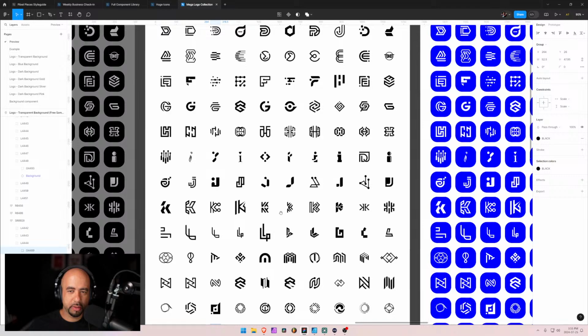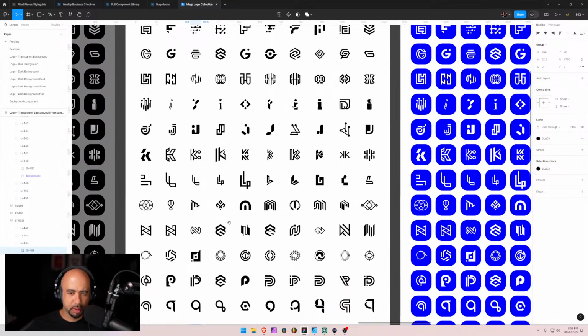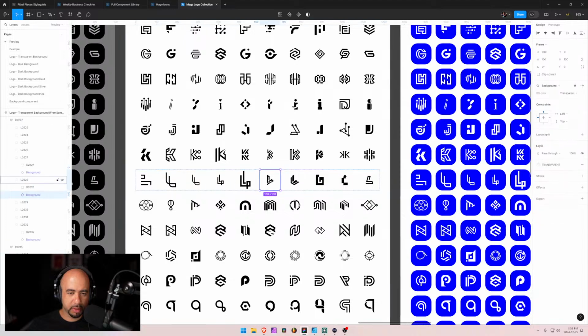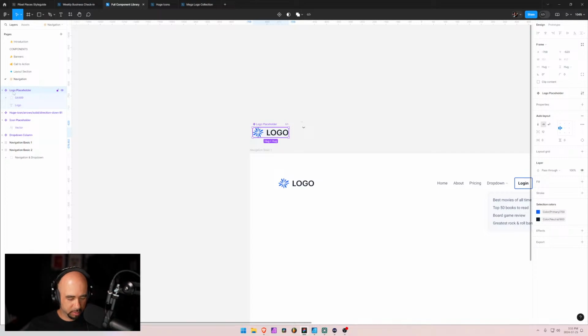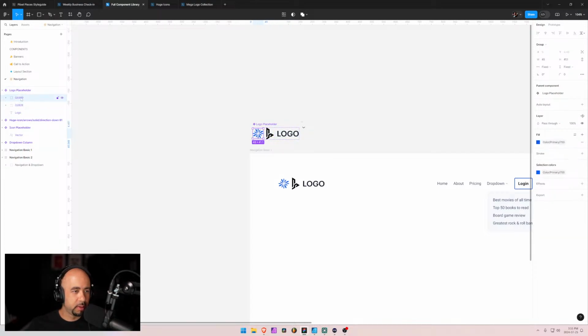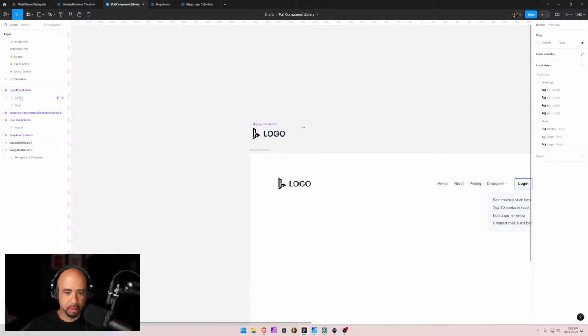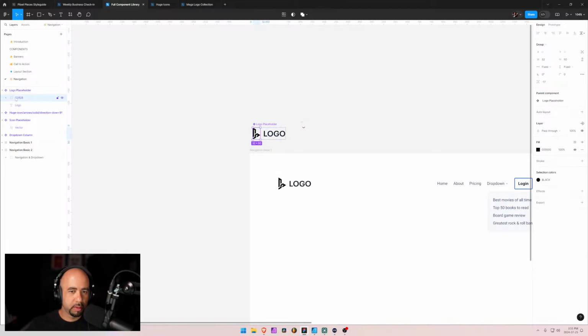Such indecision for something that's just a placeholder. What about this guy? I choose you next. That might work. It's a little thicker, like the line. Let's bring it down a little bit.